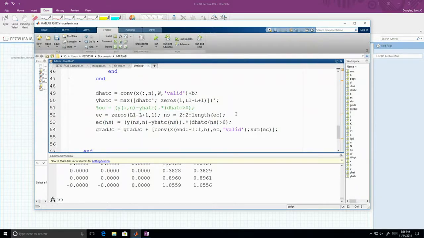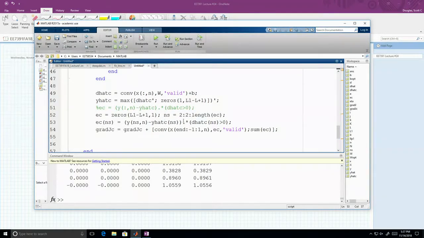Now, if you had, instead of subsampling, a max pooling operation, that would simply change what this vector would do. This vector would now be data dependent, depending upon where the x's were in the max operations that you did for the outputs, for max pooling. So that's the only thing that would change here.